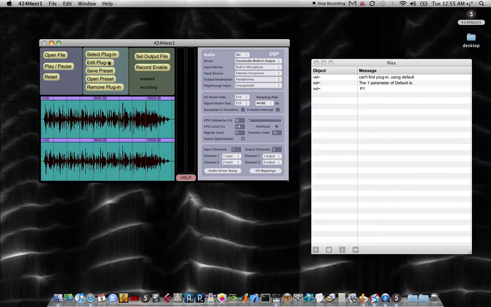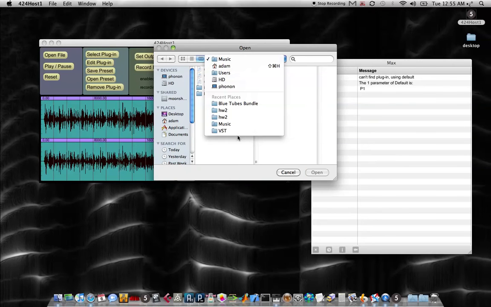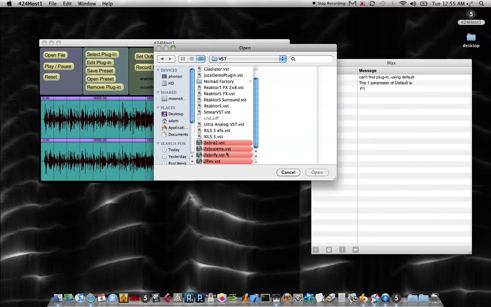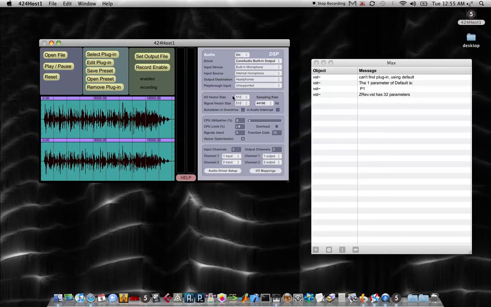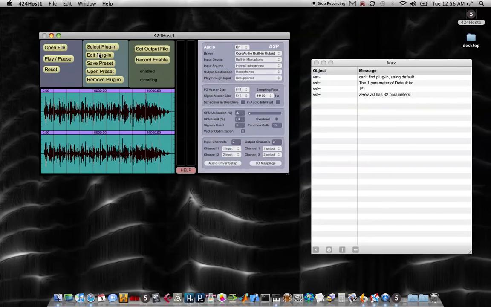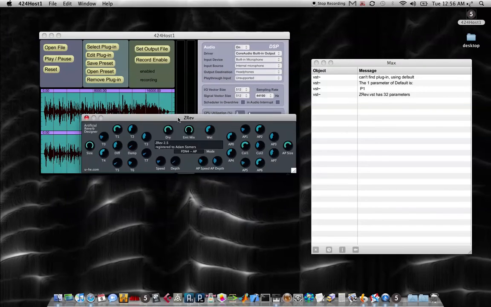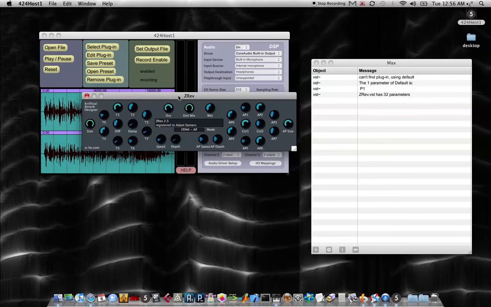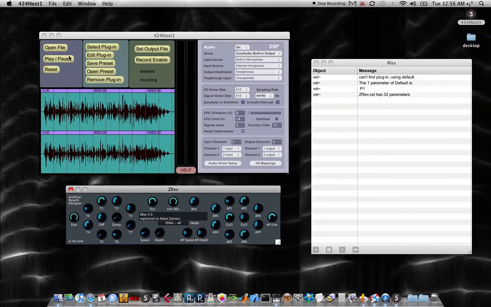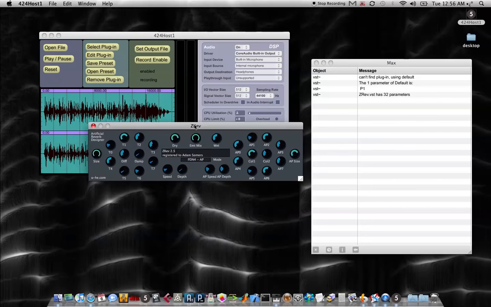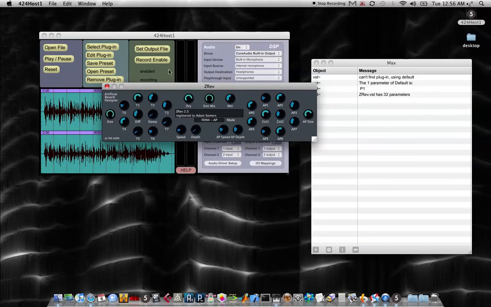Alright, so we should load a plugin and run that audio through the plugin. So you click Select Plugin and find a plugin on your computer. I've got this Reverb plugin that I will use. To look at the UI of the plugin, click Edit, and here you see the plugin editor window. I can now click Play and hear the result of the sound file player going through the plugin, then going to the output, and I can tweak some parameters to get it sounding the way I want it to.